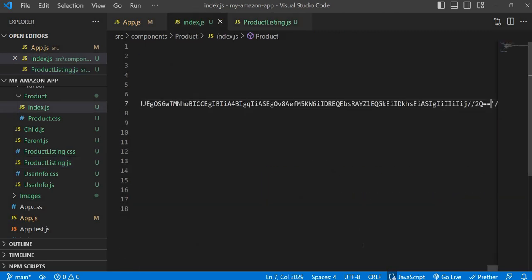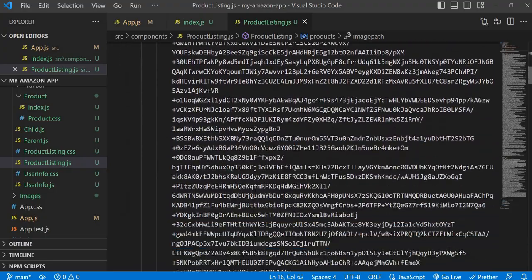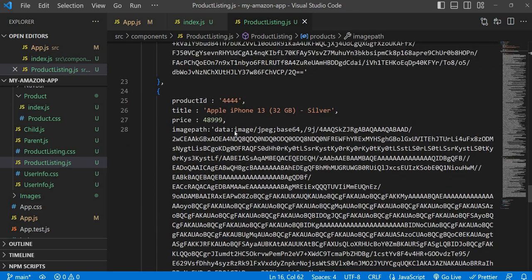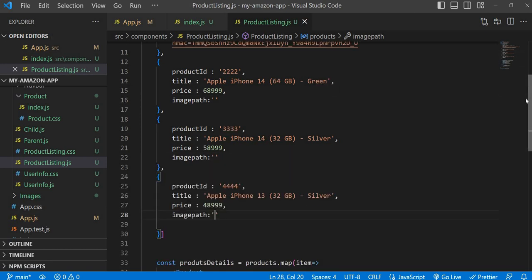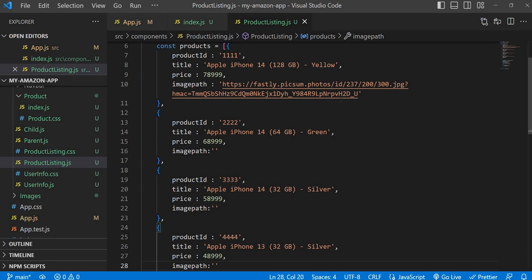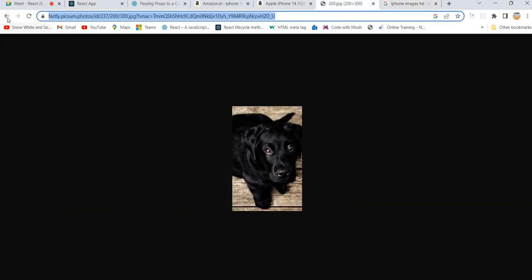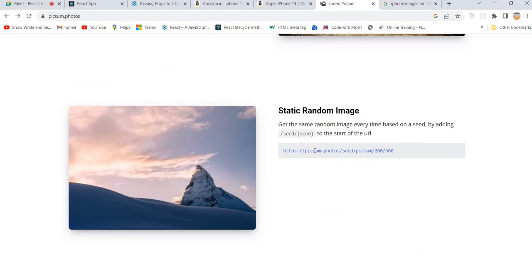Okay, let's go to index.js. First, we should pass it as a prop, right? Pass it as a prop. Oh my God, what is this? Varun, I think something will break. Okay, Raghu, no problem. We can just do it later. This is fine. Now we can go with these images. For now, we can take help from these images, at least for now.